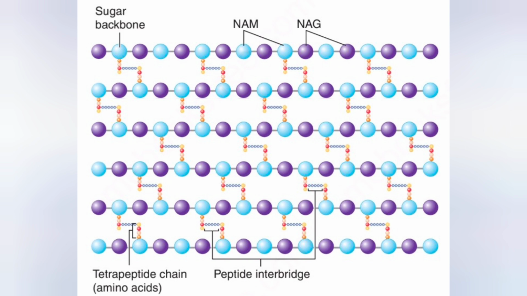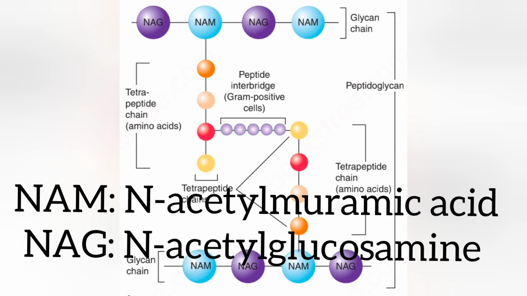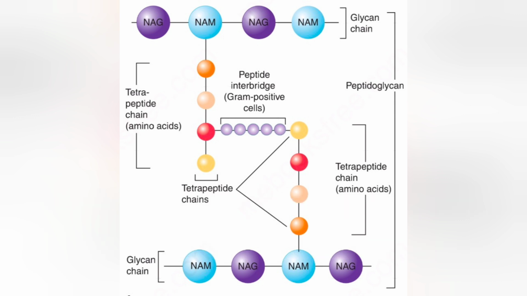The term peptidoglycan is derived from the peptides and the sugar, glycan, that make up the molecule. Synonyms of peptidoglycan are murein and mucopeptide. This figure illustrates the carbohydrate backbone, which is composed of alternating N-acetyl muramic acid and N-acetyl glucosamine molecules. Attached to each of the muramic acid molecules is a tetrapeptide consisting of both D and L amino acids. The precise compositions of these amino acids differs from one bacterium to another.